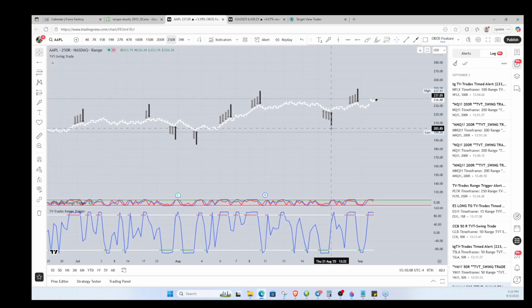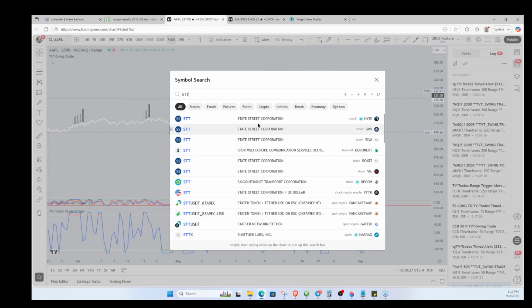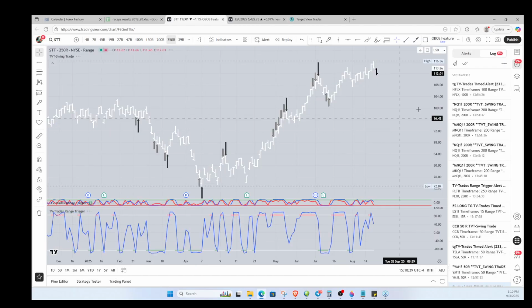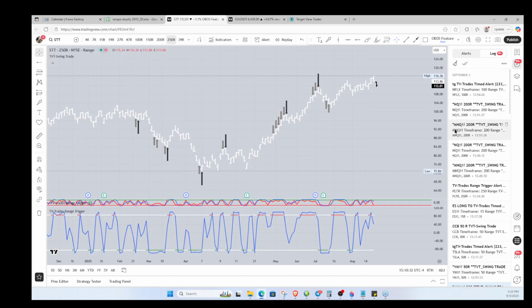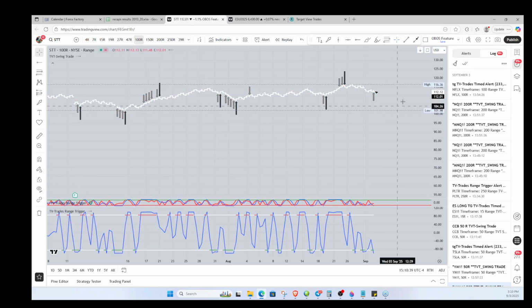Like this was Thursday the 21st, said to buy, and this is Apple. Thursday the 28th, it said to sell. And you see it went down some from where it said to sell, and it went up quite a bit from where it said to buy. But you can do it on anything you want. This is a company I worked at for a long time, and they're $104. So with a 250 range on that, you're only going to get 1 trade every other day or something like that. So you probably don't want to do a 250, but something like this would be just right.